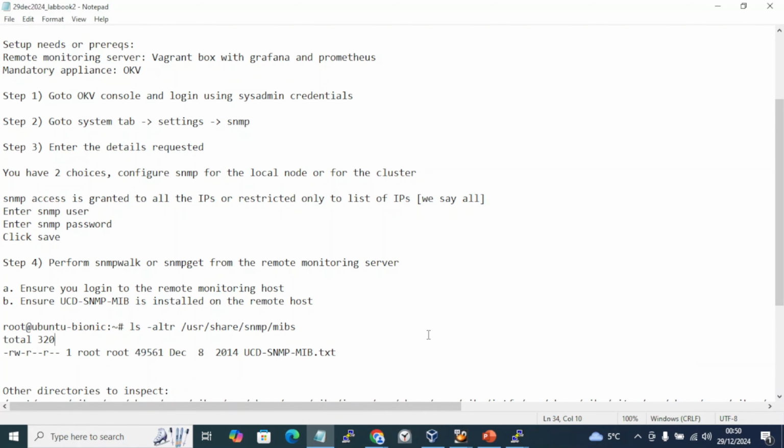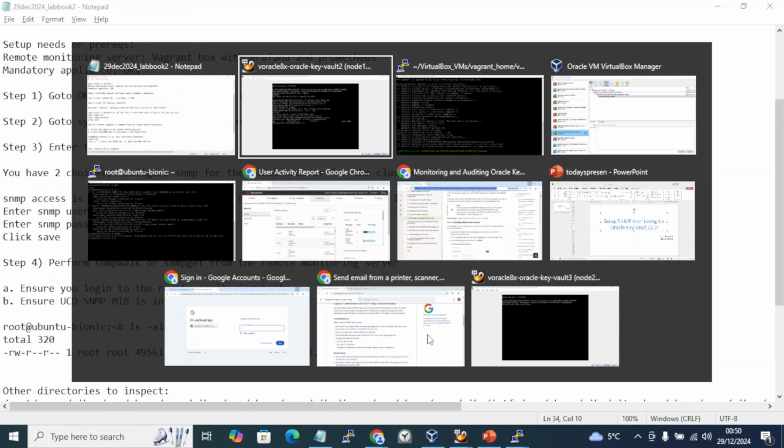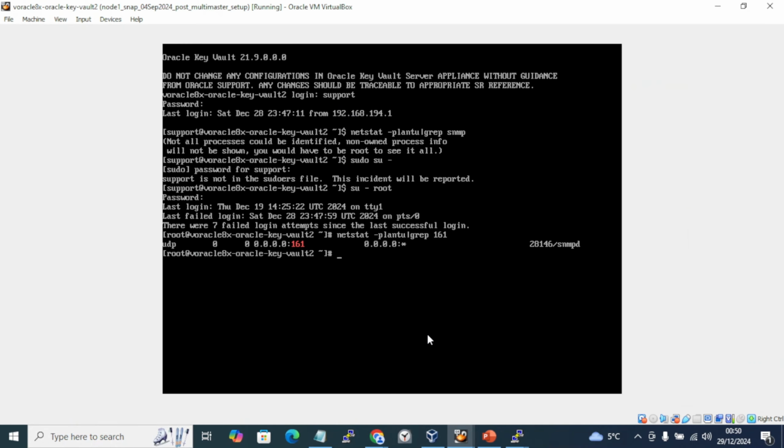All right. You see, we activated SNMP monitoring from the console web user interface of the OKV, but we never saw whether the SNMP got activated. You see here, I logged into the first node and I saw port number 161 being monitored for all the IP addresses by the SNMP daemon. So it's absolutely fine.